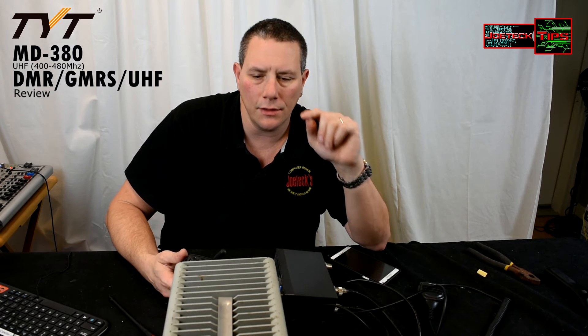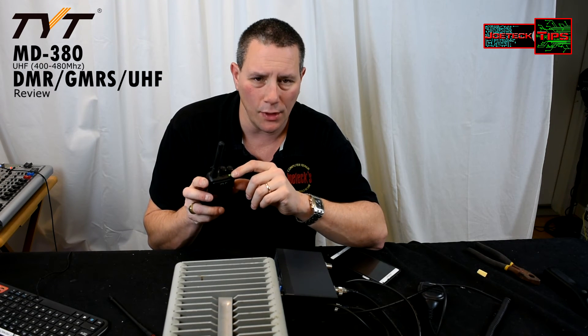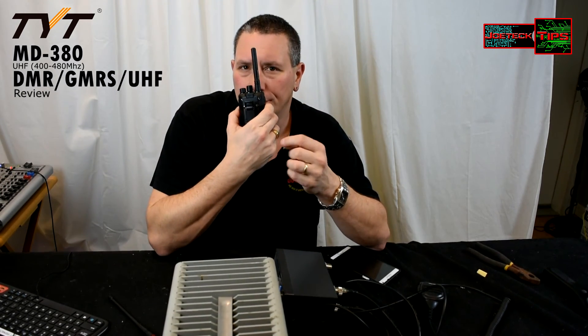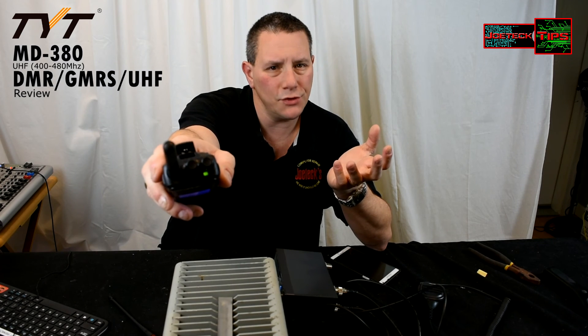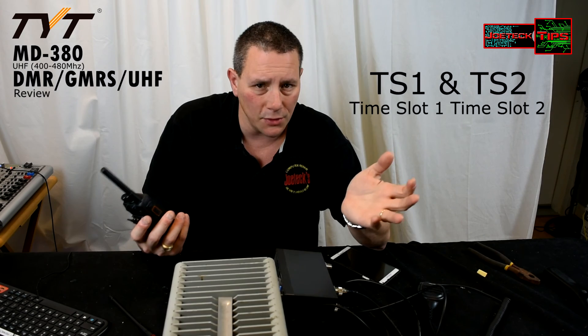There is one drawback of DMR: it's not always free — not cost-wise, but meaning if the channel is in use, there's an LED on the top of the radio. If the LED is lit or blinking, the channel is in use. You can have multiple talk groups on DMR, but they're often in use so transmitting will be slim to none. The radio for DMR is great — we're not talking about the service, which is unpredictable — but the radio itself kicks butt, and that's what this review was about.